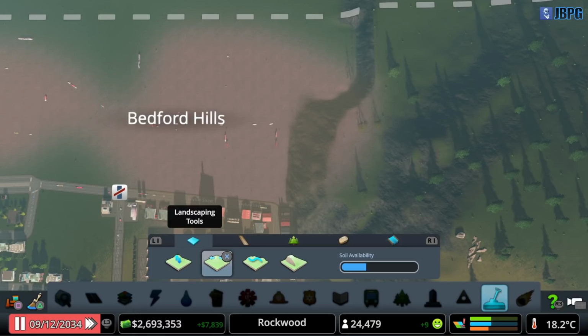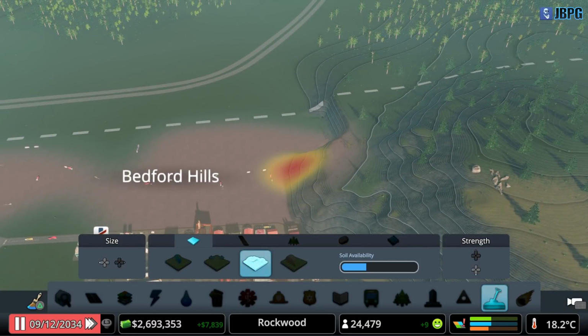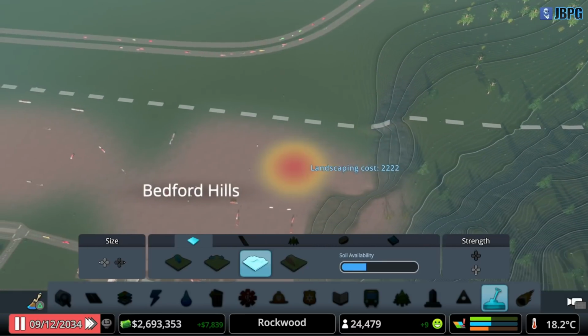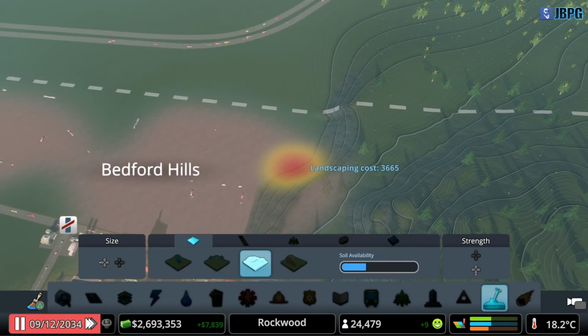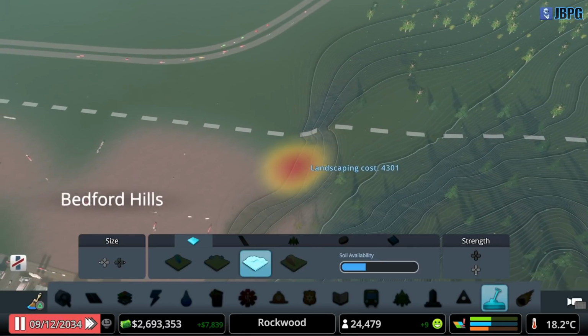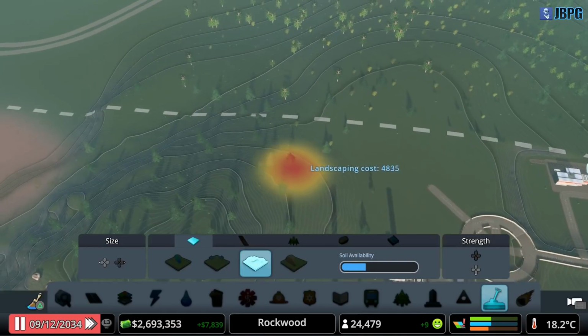Okay, let's go to our landscaping tools. We want as large and strong an area as we can. We need to re-smooth all this, and make it even shallower than it is at the moment. We'll probably end up putting some kind of bridge access in anyway, because it's still pretty steep, as you can see.